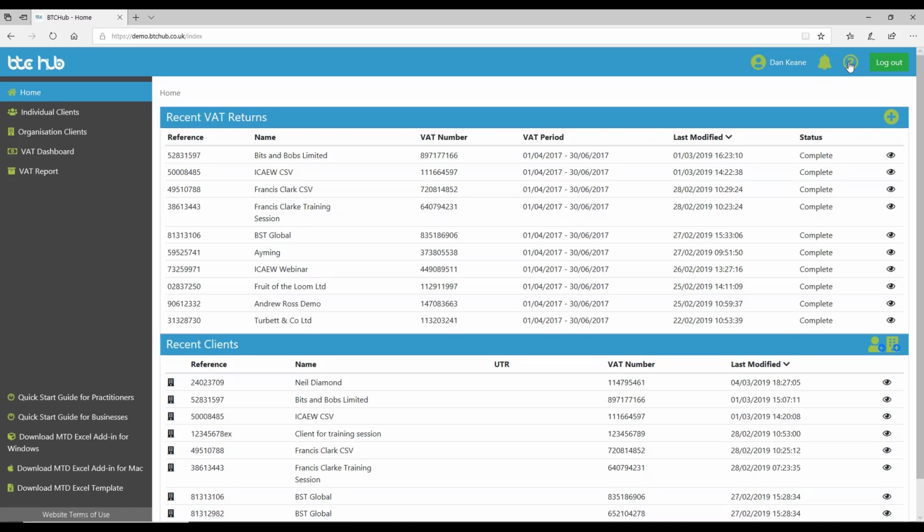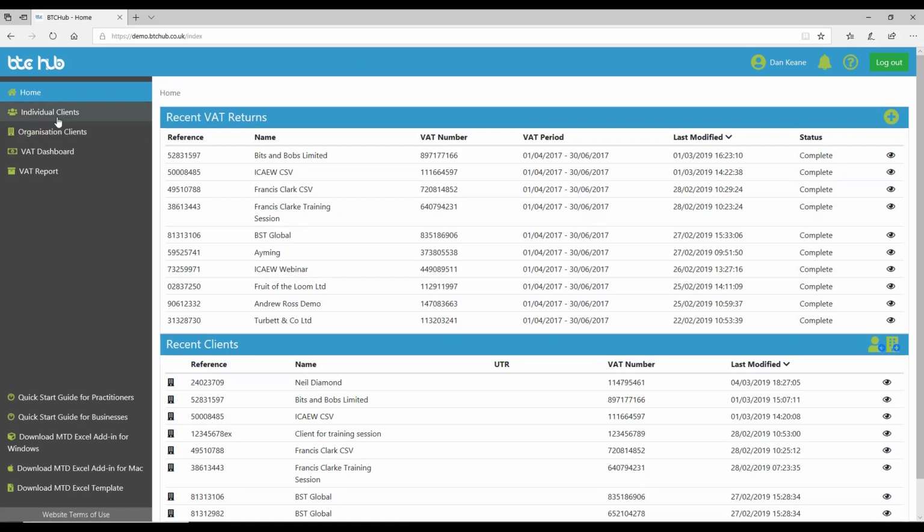What I will mention is the agent version is supported with full telephone support. In addition to that, we can also offer any training if it's deemed required, because what we try to do is make the software as simplistic as possible, and we're not sure that full training is actually required, but we offer it with our core products, so we would offer it as part of an uptake of a subscription to BTCHub.